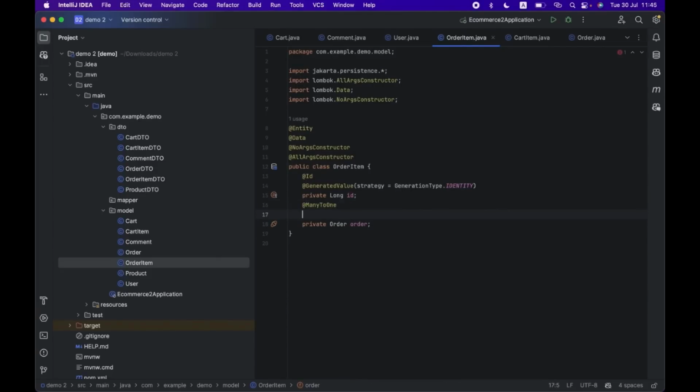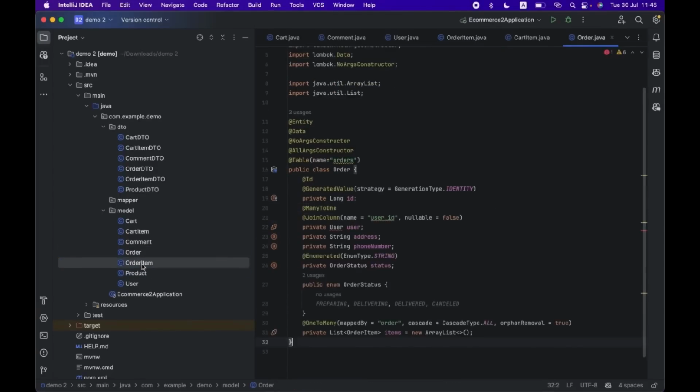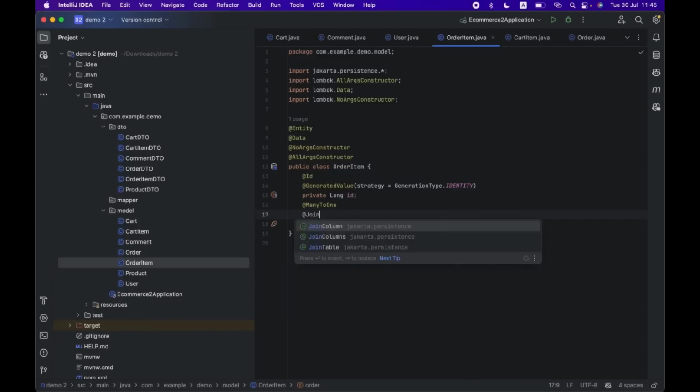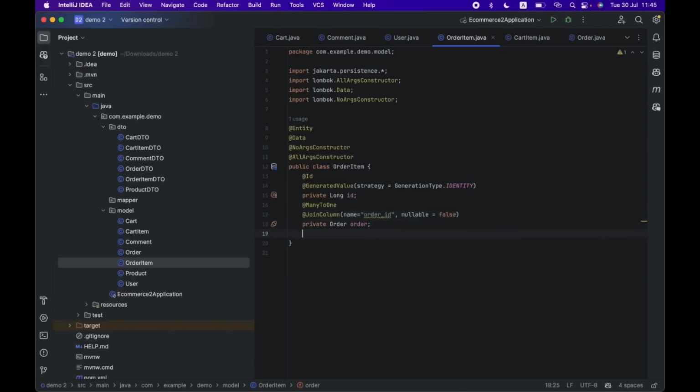So after that, the same here with ID, it is going to be generated with the strategy identity. So it's going to be random and it's going to be unique. After that, we create a many-to-one relationship with order, which means that our order is going to have many order items. The same thing actually with product. One product can have a lot of order items. So we can create, for example, 2 order items out of one product.